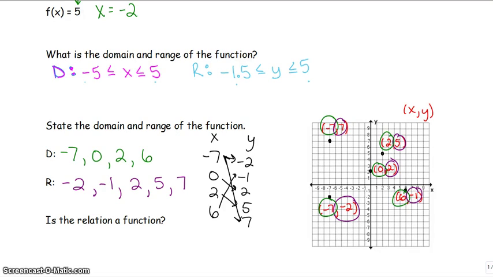Or, which I think is easier, is do the vertical line test. When you do your vertical line test, when I draw that line through -7, it's going to hit twice. So this is not a function. Or you can remember, if you look at your table, you can have multiple of the same y's, but you can't have multiple of the same x's. So there's 3 different ways you could have checked to see if the relation was a function. I think the easiest one is just to do the vertical line test, which our graph failed. And you are done for today.